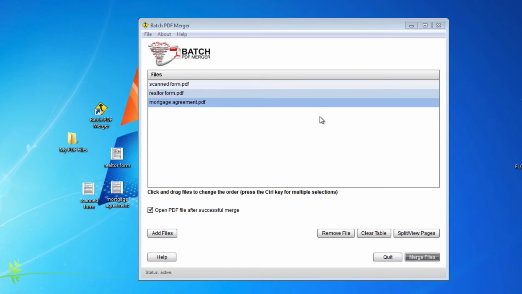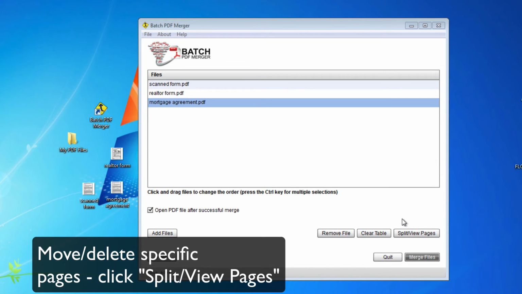Suppose there's a specific page that we'd like to have removed, or a specific page that we'd like to have moved within the series of PDF files. In other words, give it a different location. One of the clever ways we can do that is to what we call split the PDF files.